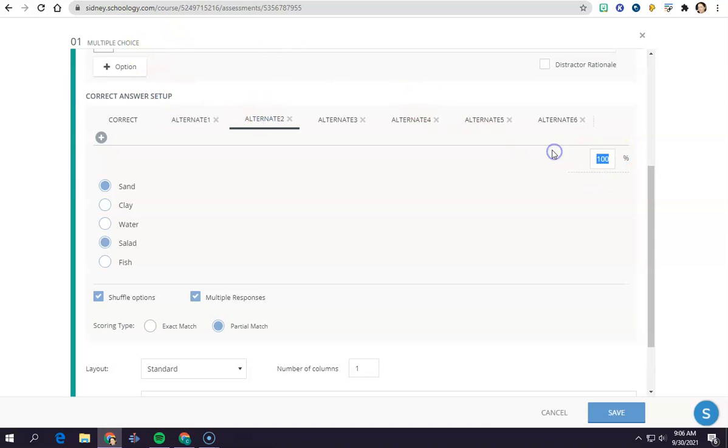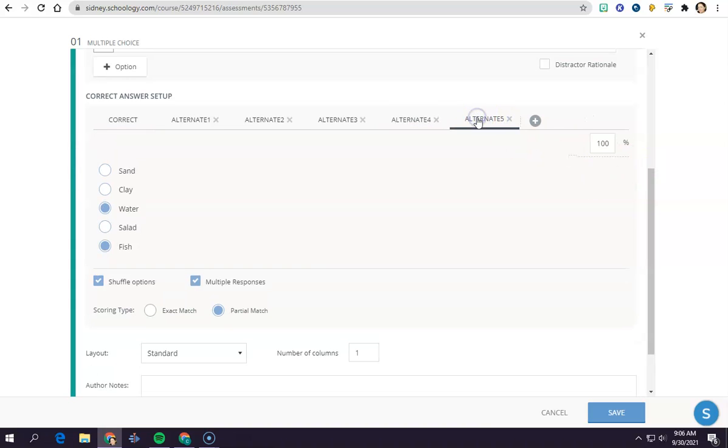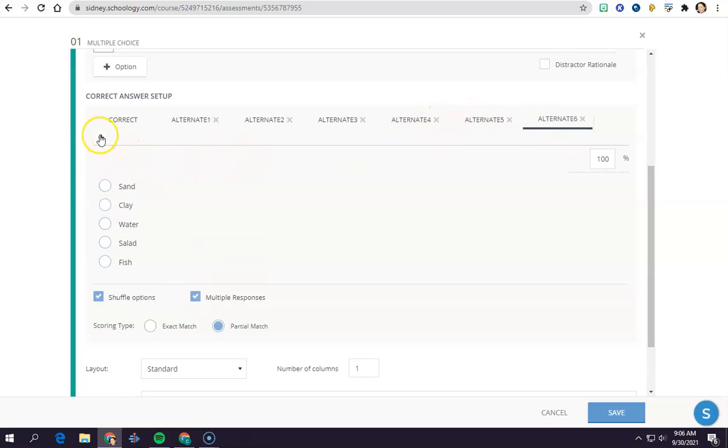So we have to go through and add all these. And notice I had to add all of the possible alternatives to make this work. If you do not add all of the possible alternatives, I think I accidentally deleted one. Oh, I deleted water and fish here.